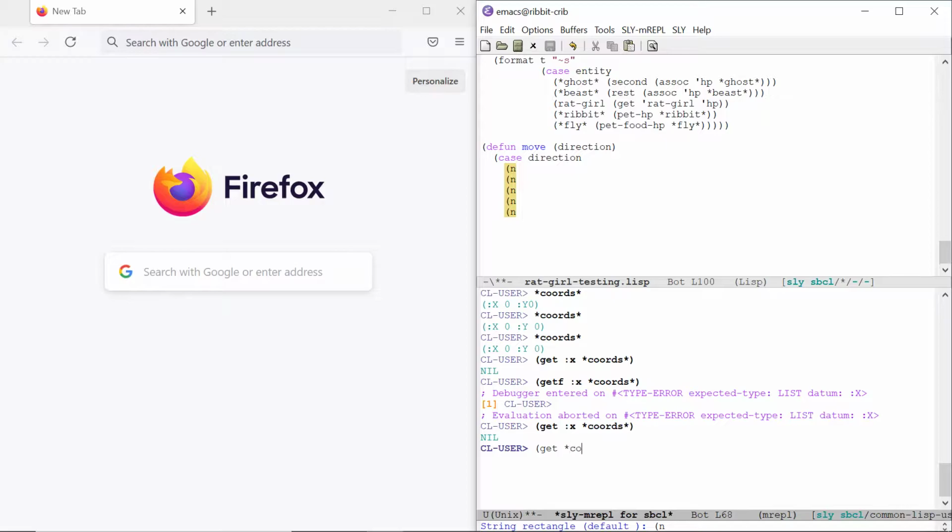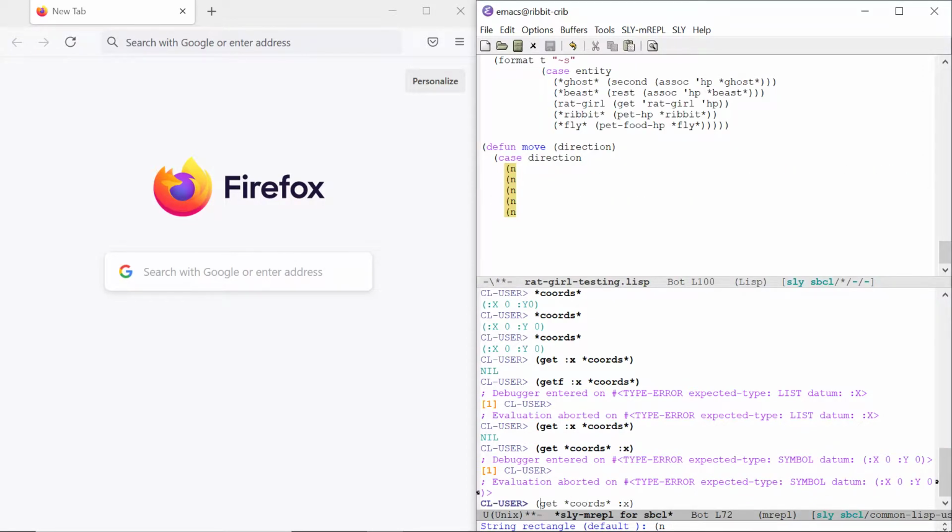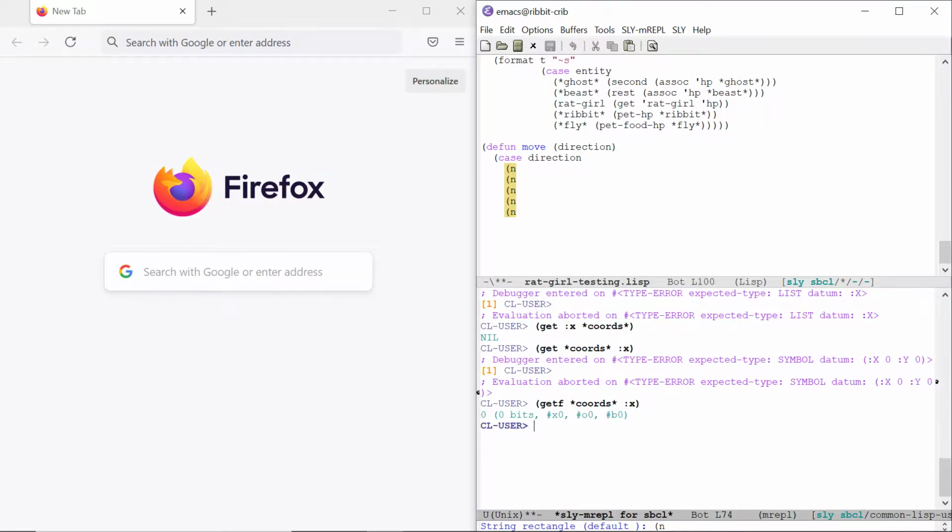Get chords x, so get f here. Okay, so get f chords x.